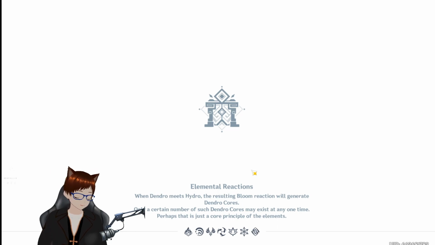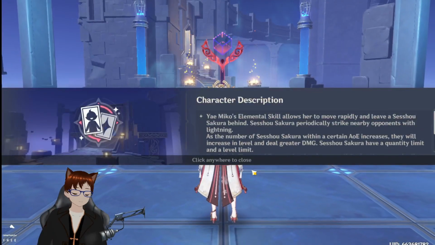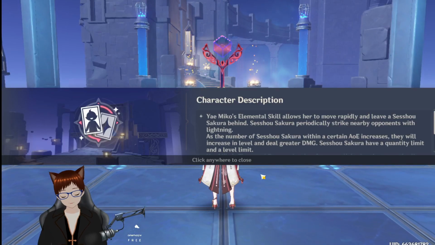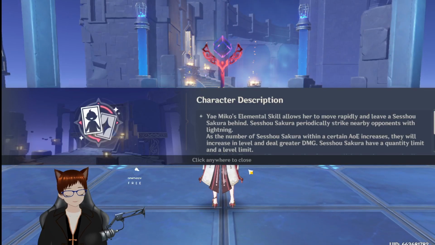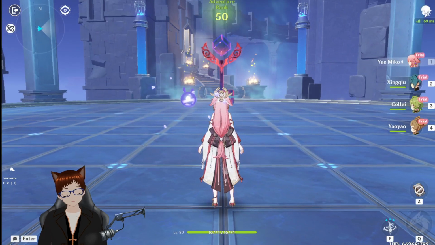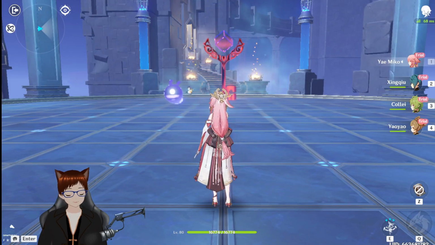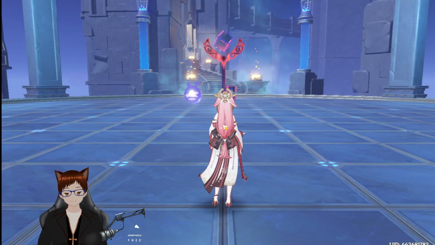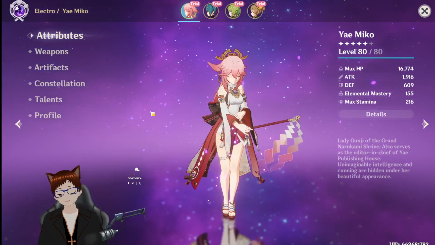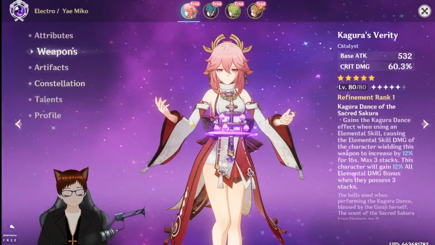Ironically enough, though, my first limited 5-star character on my personal account was Miko. Back when she had a rerun alongside Yoimiya. Don't ask me when that patch was, I have no idea, and we are doing a Hyper Bloom team. Okay, so she's going to be the reaction trigger on Hyper Bloom team. Interesting. Let's see if that actually works.